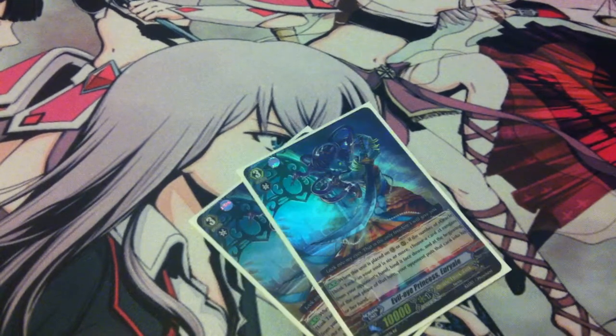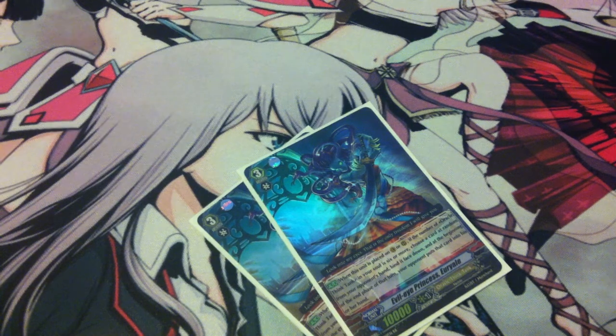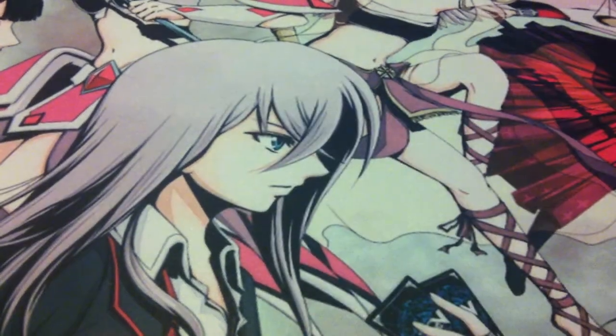And then I have 2 Evil Eye Princess Spirals, just for the sake that, if you're playing a Tsukiyomi deck, you have to remember their drive checks. So if you remember it, you know what cards to snipe from their hands.